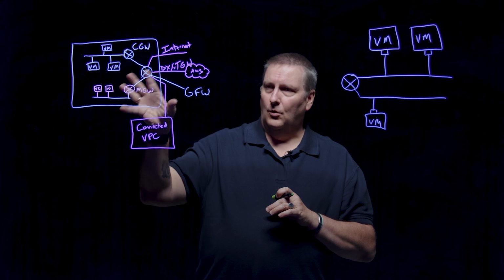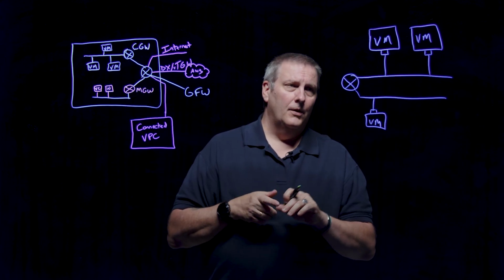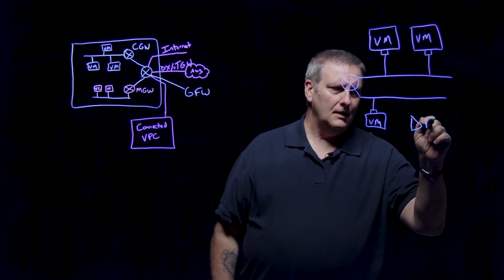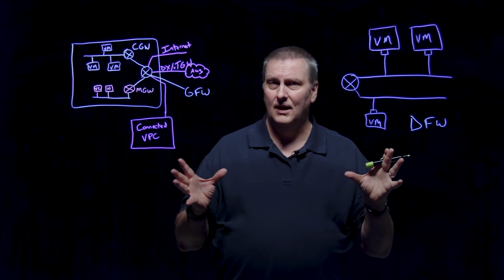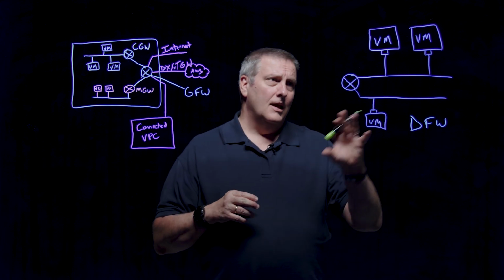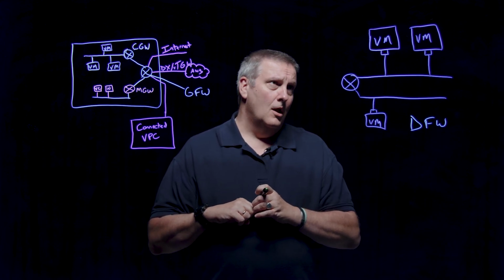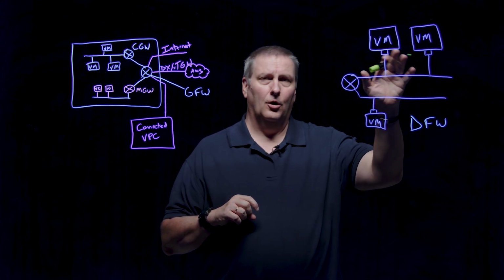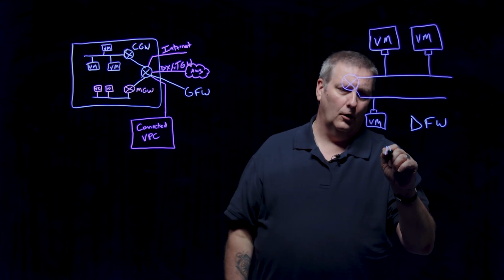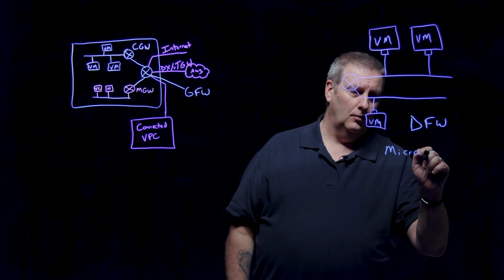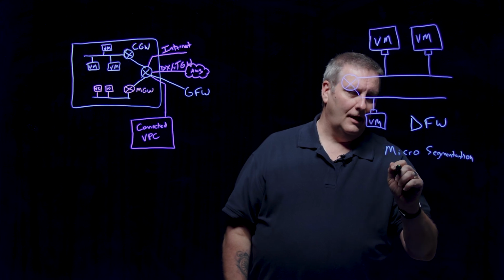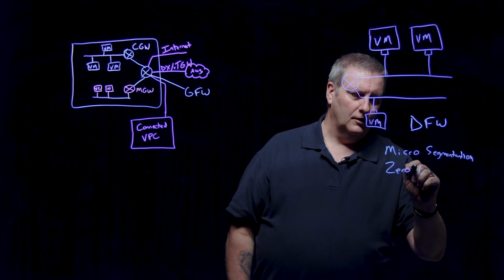So if we take our focus away from the gateway firewall and look at the distributed firewall, this is a little bit different, right? The distributed firewall is something that we utilize inside of VMware, inside of any NSX environment, whether this is your on-premises environment or being able to carry that same firewall policy into VMware Cloud on AWS, being able to define firewall policy at a per guest level. And that's a very powerful capability, right? It starts to open up the opportunities for looking at security models like micro-segmentation, and allows us to start to build towards a zero trust environment, right?